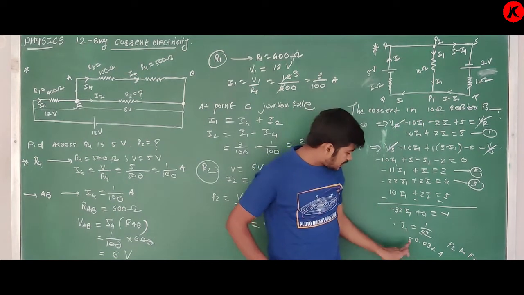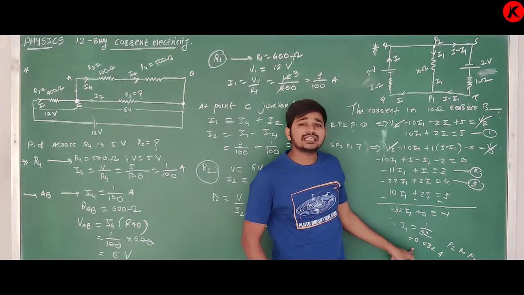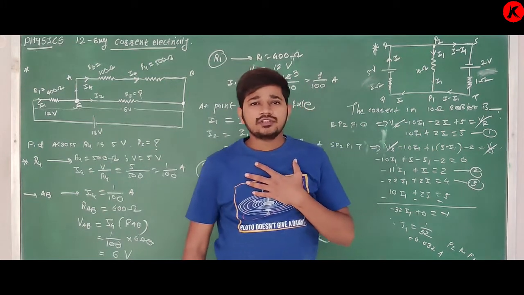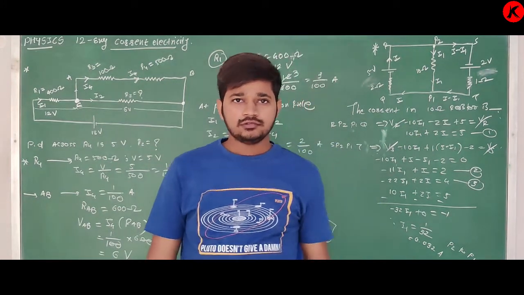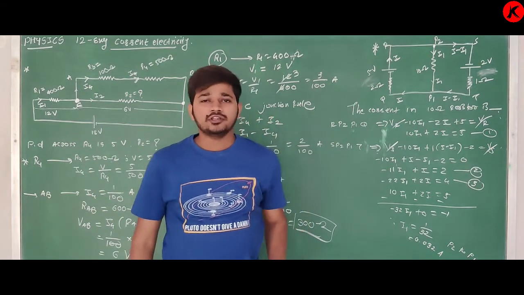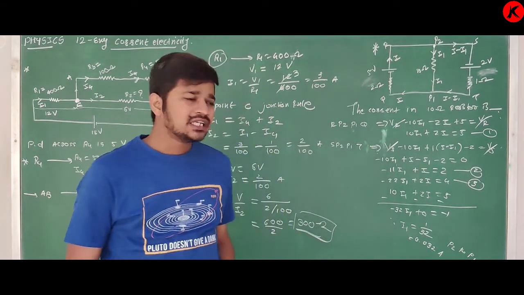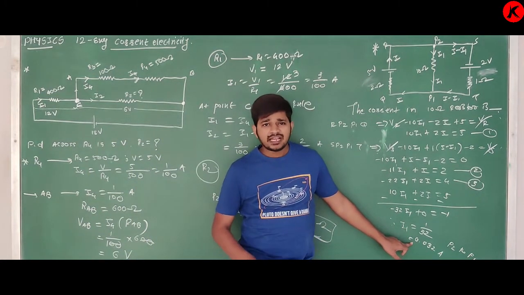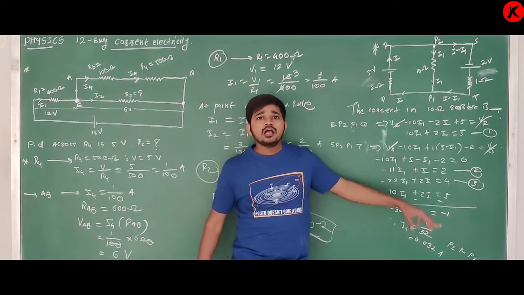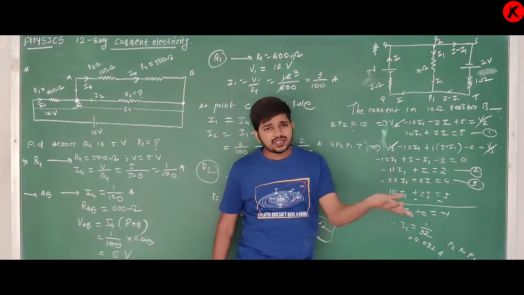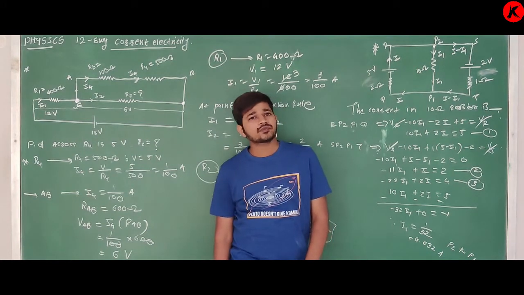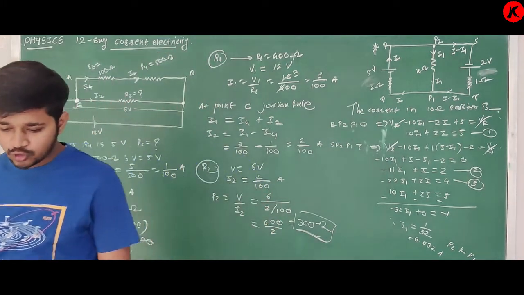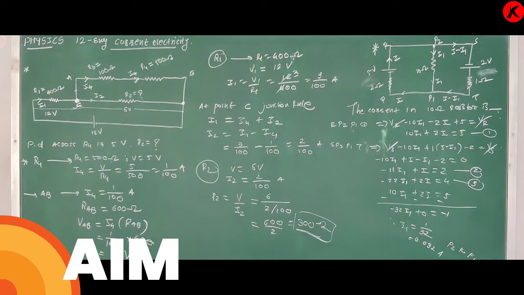If in case I1 is equal to minus 1 upon 32, or your answer comes minus, then you have to say, okay, the direction I have assumed is opposite. It is not wrong, it's opposite. Clear about this? So if your current is negative, it does not mean that you are wrong, but the direction you have assumed is opposite. Clear about this? So it is one question which is again based on Kirchhoff's law. We will see some more questions, but first of all, write down from the board.